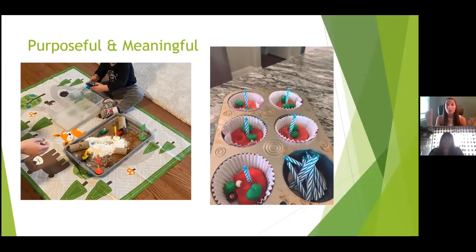I don't like to give kids activities that are just random, like, oh, yes, it can work on their fine motor skills, or yes, it works on this. I want them to want to engage in it, to be meaningful to them.